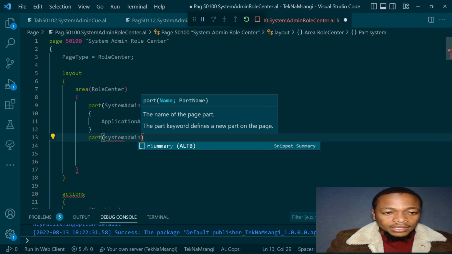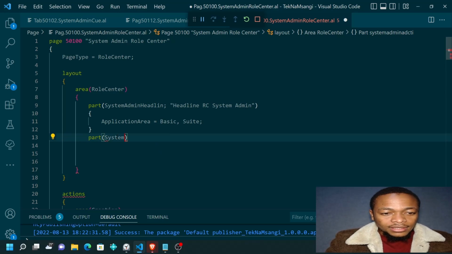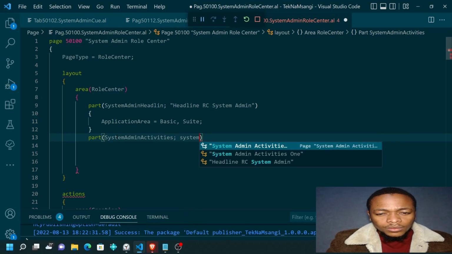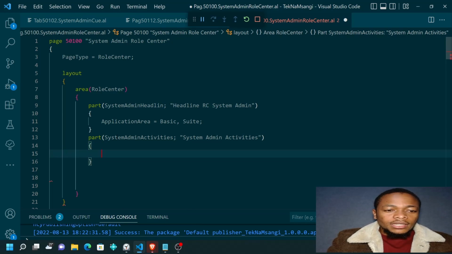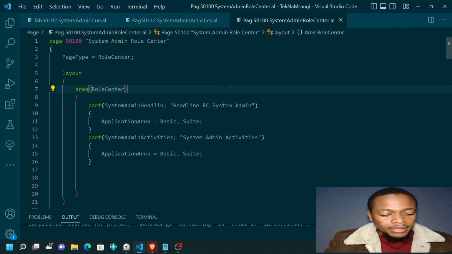System admin activities, and then the application area will be basic suite. Once you have set it up like that, let me just stop the debugging and then build and rerun it.